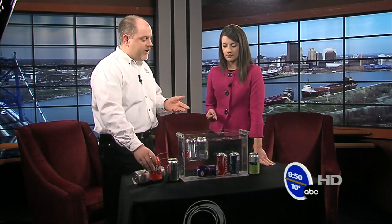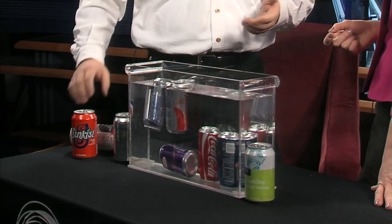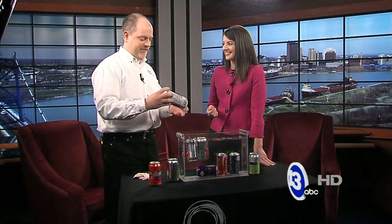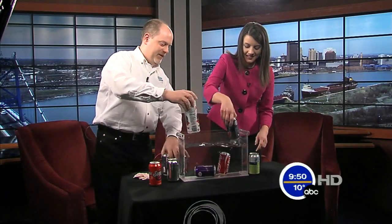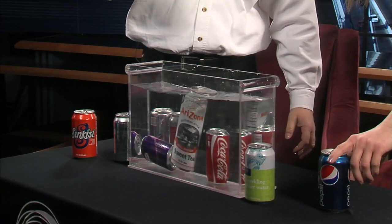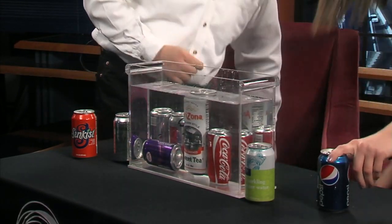Now, one thing you're doing if you're doing an experiment like this — you want to keep all the soda cans the same size. You don't want to start introducing jumbo cans, because I don't even know what this is going to do. We could try it and see. Let's see — might get a little messy here. And so that looks like a floater.